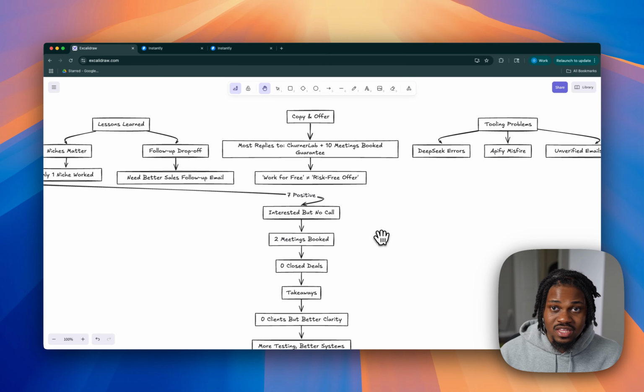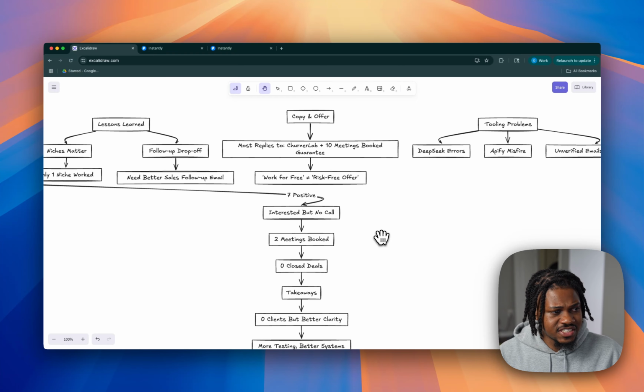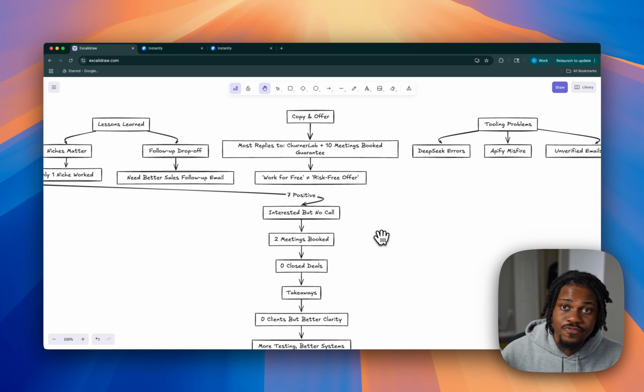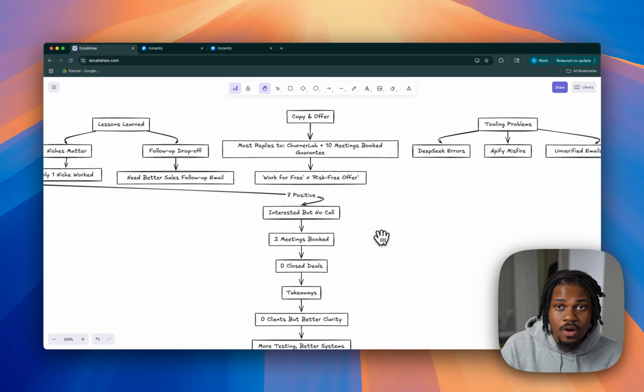Another thing that just comes with knowing the industry, knowing your niche, is asking, okay, can I come up with an offer with a copy technique that provides results? That's the thing I need to make sense of, right? I think another thing I was saying was I would work for free versus giving maybe a guarantee, right? So maybe instead of just saying I'll work for free, it's better for me to really show what my free work comes with. What does it entail? What are they actually going to get out of it? Just saying someone's going to work for free can also come off as a scam or something, right? That's not always going to convince people. So you need to show the value and be like, hey, I'm really ready to provide a lot of value to you at a low cost or at a free cost. And once you've provided so much value, then at that point you can almost quote whatever you want, right?